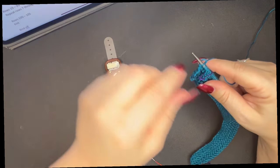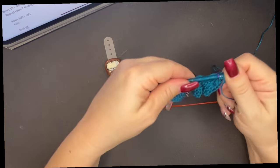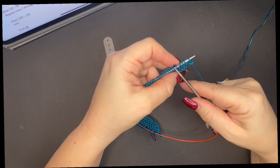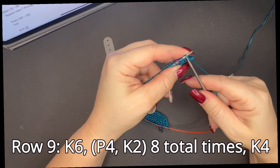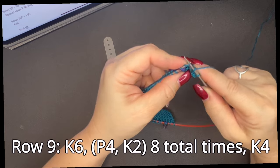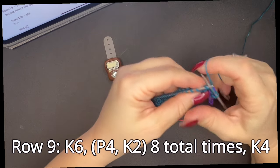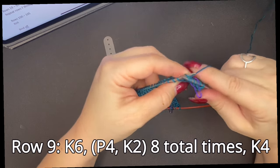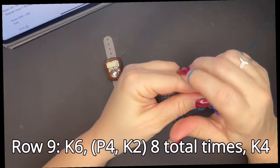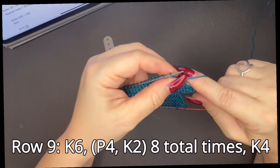So on this next row, we're working on the front side again, the right side, and we're going to knit 6. So that would be these first 4, slip the marker, knit 2 more. 1, 2, 3, 4. Slip the marker, 5, 6. Now comes what our row repeat is going to be. We're going to purl 4, so I'm moving my yarn to the front. I'm gonna purl 4, 1, 2, 3, 4, and I'm gonna knit 2.